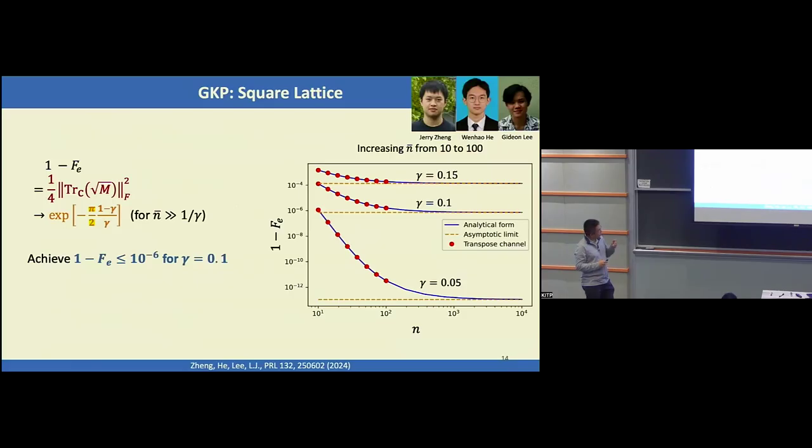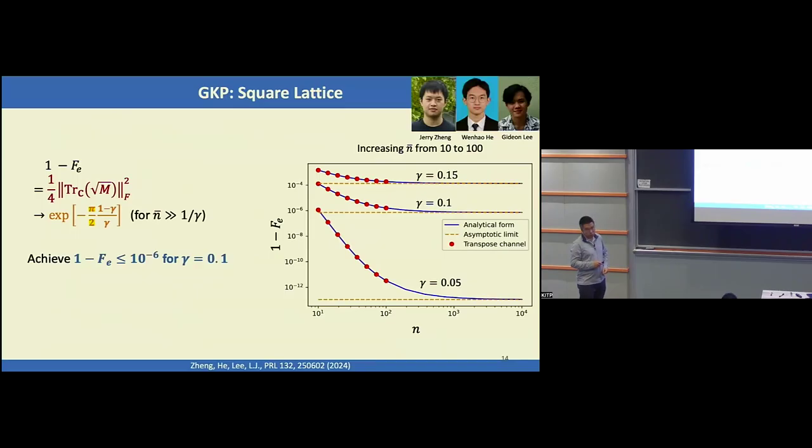So when the loss rate is very low, this will become e to the minus infinity, which means that the error, or the logical infidelity, will quickly vanish as gamma becomes very small. And also this function is analytically discontinuous when gamma approaches 0, because it just quickly goes to infinity. For example, when you have 10% loss, here we show that asymptotically, instead of 10 to the minus 4 with 10 photons, you actually can approach 10 to the minus 6 if you have hundreds or more photons.